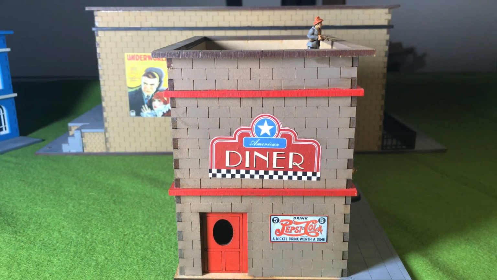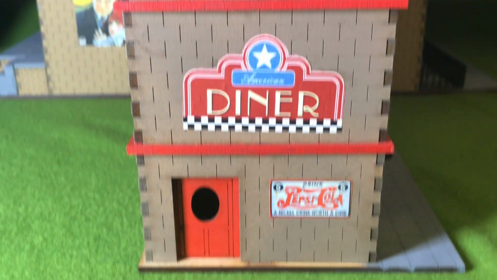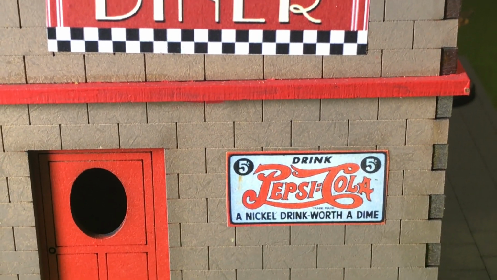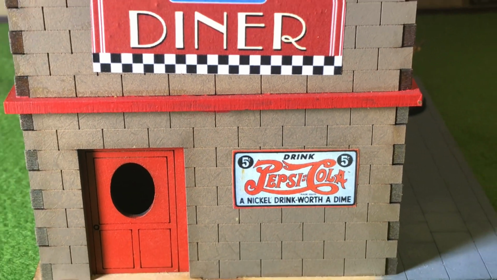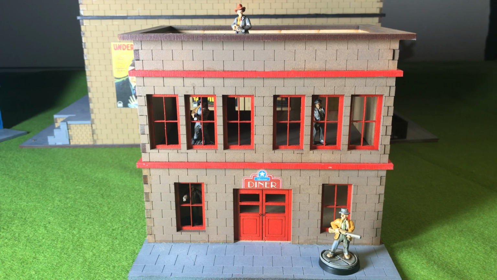You can take the floors off and you can put figures inside. For this one I've just taken some Google images again and stuck them on the side to make it the American diner and the old style Pepsi Cola sign as well. So just to give it something, makes it look a bit of interest on the table.